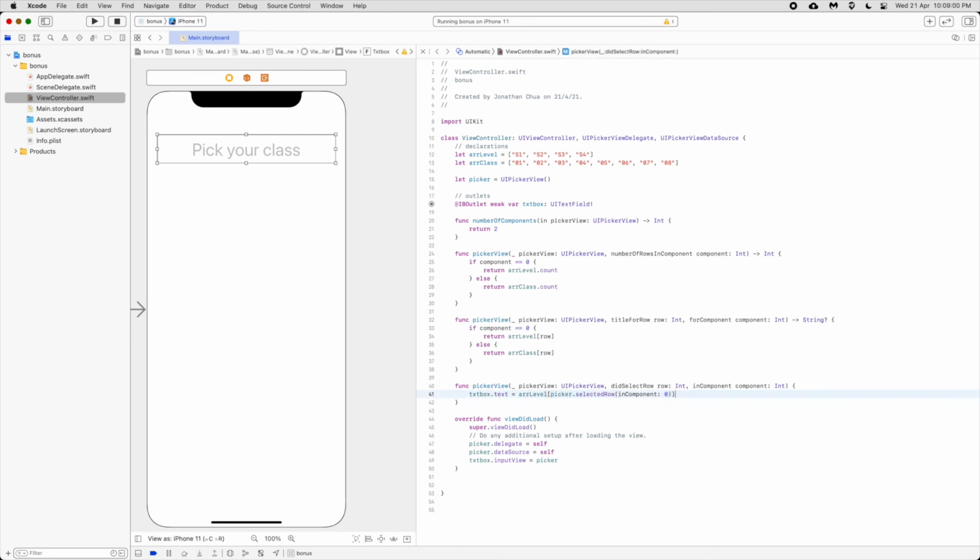Okay, so it will get from component 0 the selected row from the picker, and it will use the number to call out whichever level it should be. Okay, so next we will plus the dash, then we will plus array class, and again same thing, picker dot selected row in component, this time round 1.